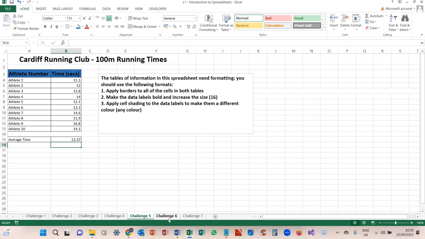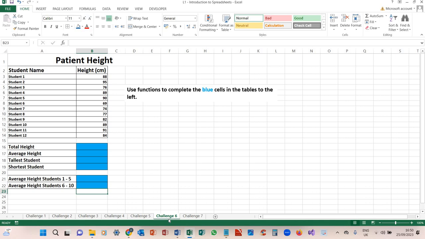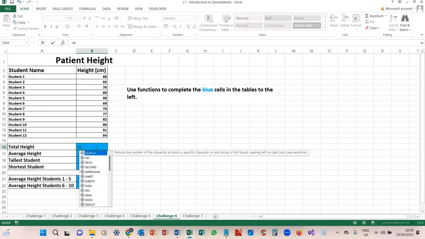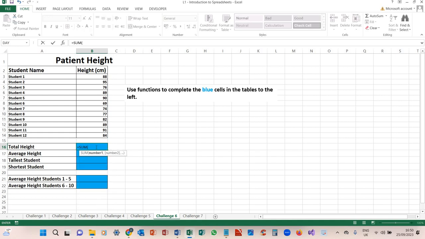Let's go to challenge 6. So we need to use the functions to complete the blue cells in the tables to the left. So total height, so we're adding everything together. So B equals sum, and it will be B3, shift semicolon to make a colon, to B14, shift 0.